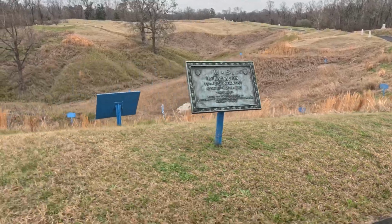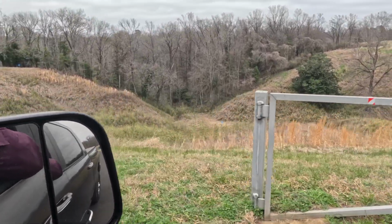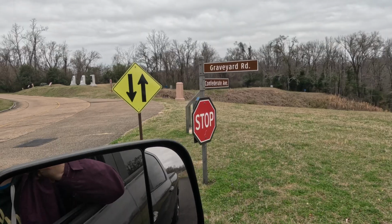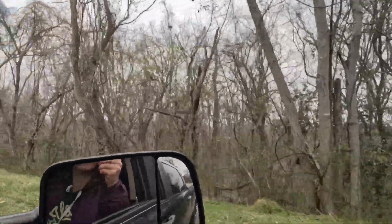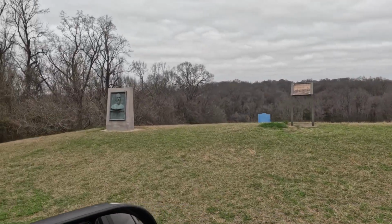So the top road called Union Avenue is closed, and we saw some paving equipment. So that road is currently closed. So we are skipping stop 6 and stop 7 and going straight to the USS Cairo, or Cairo, however you pronounce it, which is stop 8. It's so cool how they use these blue signs to show the troop movements and show the battle. It's really easy to visualize this battle because you can see all the blue signs to show where the Union and the Confederate went. Look right there. Now we are following the Confederate line. On the way in, we were following the Union line on the road, and now we are following the Confederate line. Oh, and you can see how close the Union was with that blue sign.